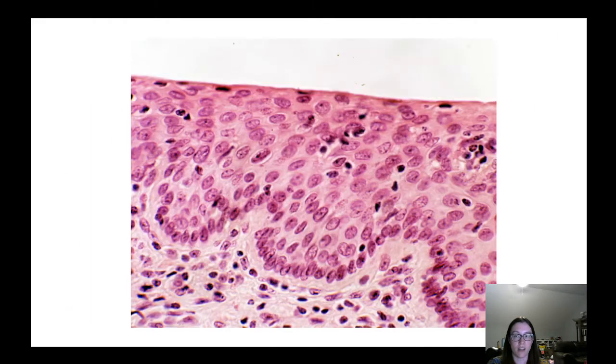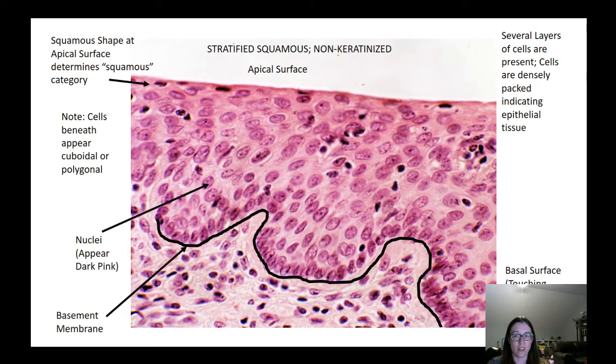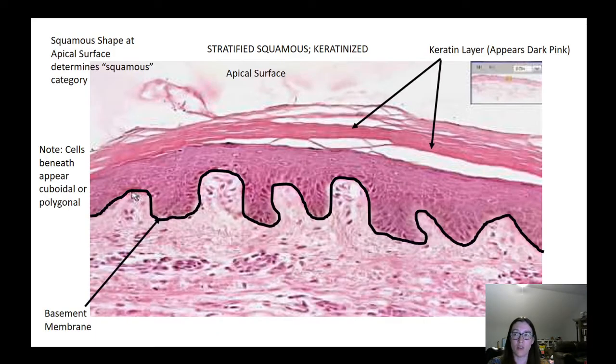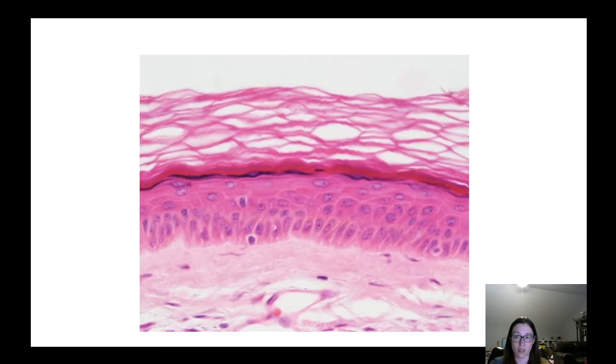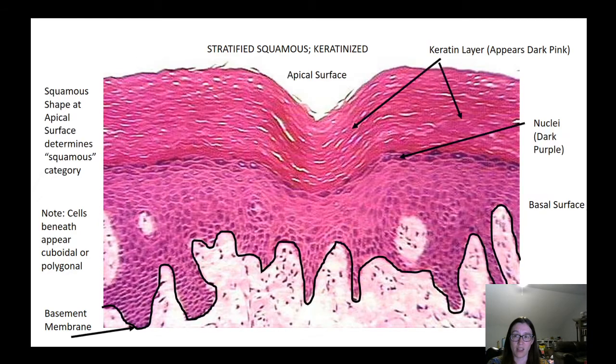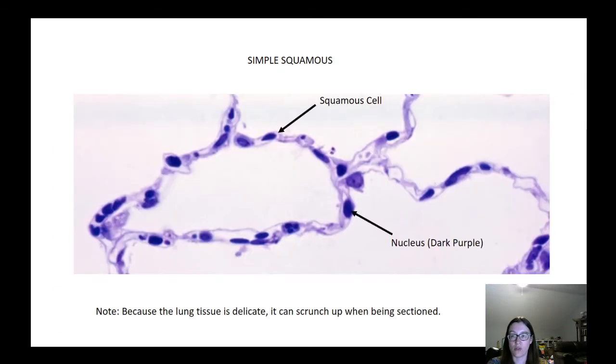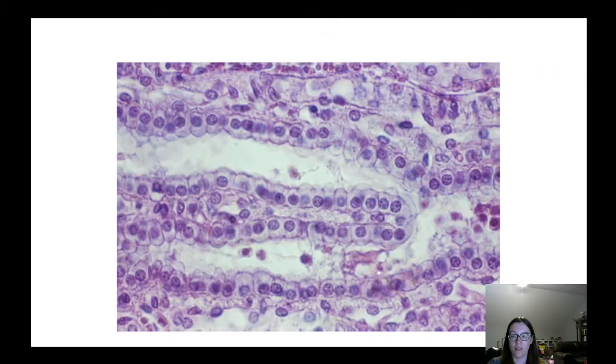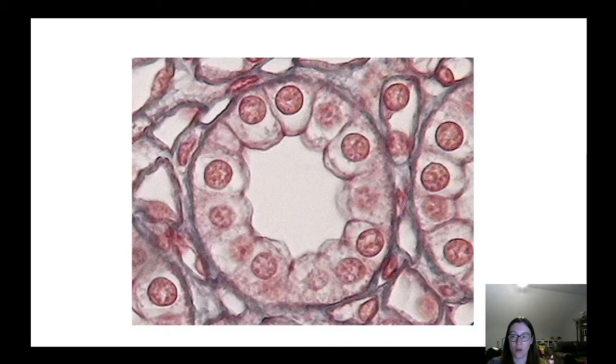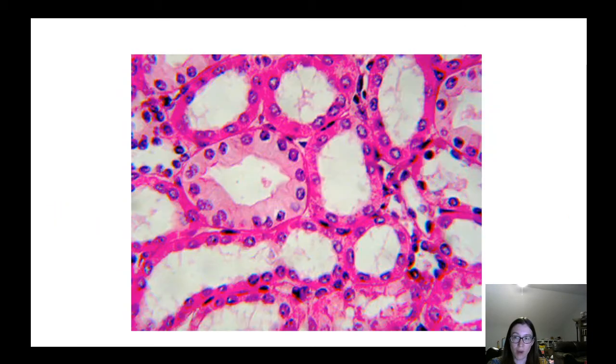So I would practice looking at these. This is like 4 different versions. Now this one is a new one. This is keratinized stratified squamous epithelium. Another instructor made this, and it's very well done. This goes through all the different types of tissues that you need to know, and it labels all of them, and it's a really good practice. And you get to see that not all of them look the same.